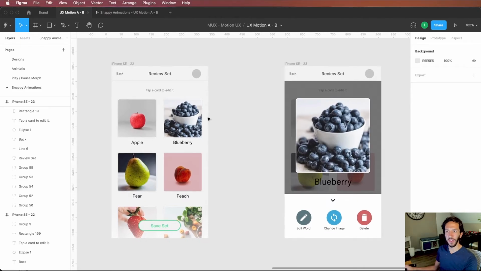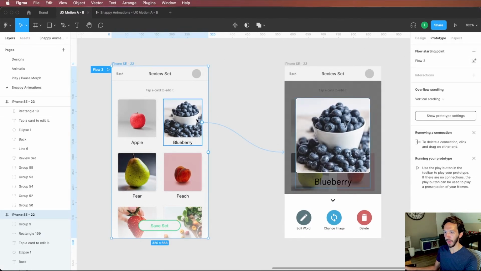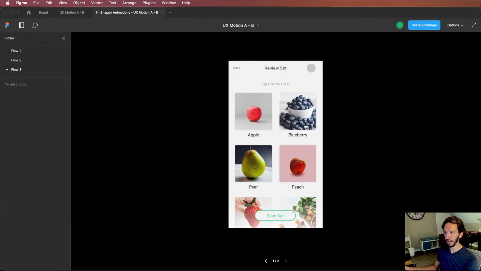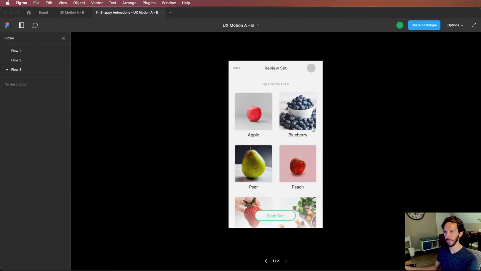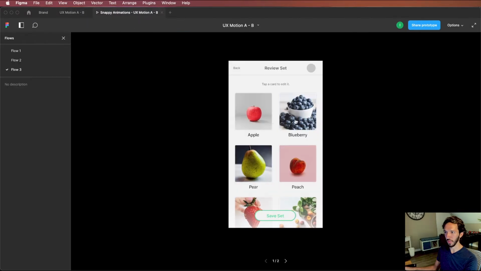So let's take a look at another example in this flashcard app. I have it set up so that when I tap on this, it's using the same aggressive ease out over 300 milliseconds, the same durations that we've been using for all of our other animations. And if we take a look at it, we can see that it looks okay. It feels like it takes a little bit of time for it to get to its full size. And we could definitely alter the durations here as well. And if we change it to 150, it starts to get a little bit snappier.